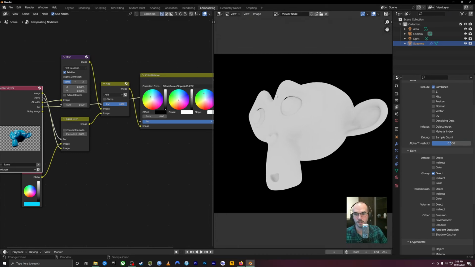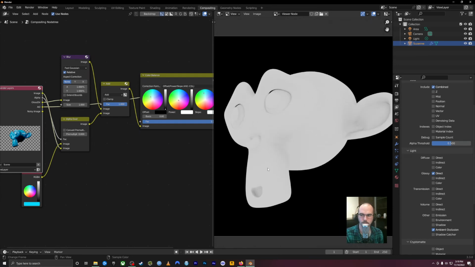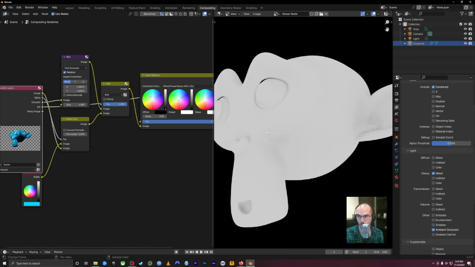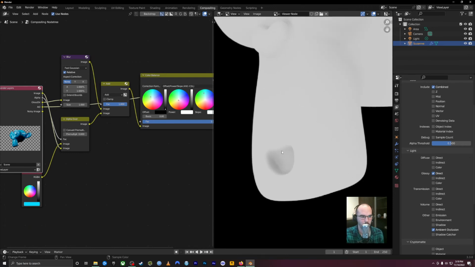So this is what the ambient occlusion pass looks like. Ambient occlusion has to do with the amount of ambient light that reaches small spaces. Here in the mouth, because the mouth is inset on the model, it's being occluded a little bit, and there's less ambient light to bounce around in it. So it makes this a little bit darker, and a more natural look.